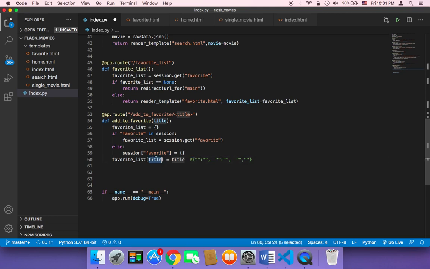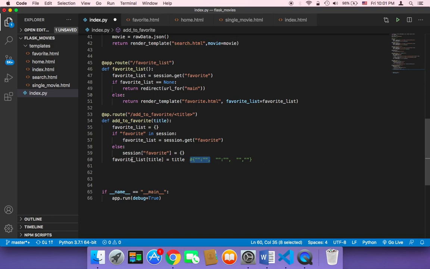Of course, you can give it a different key than the movie title, but I found that this is very simple for you to understand, and also you don't have to create or generate a special key. You can just utilize the title to create that key and value.